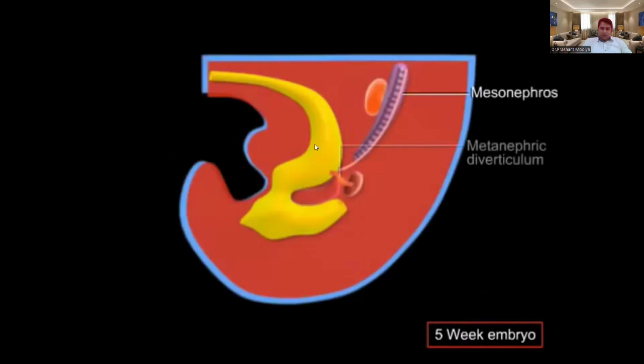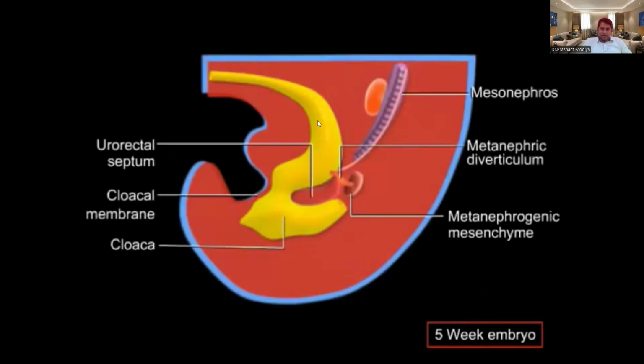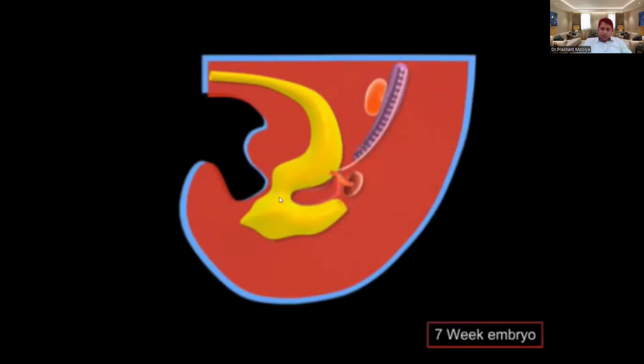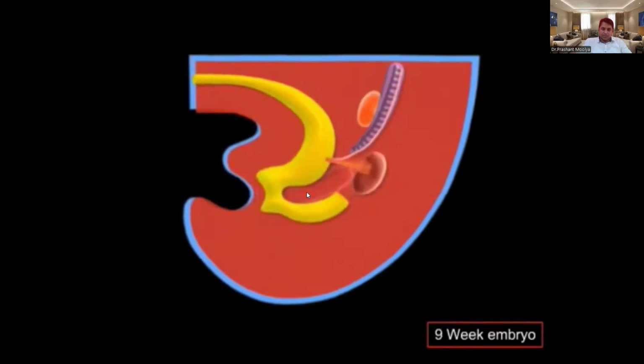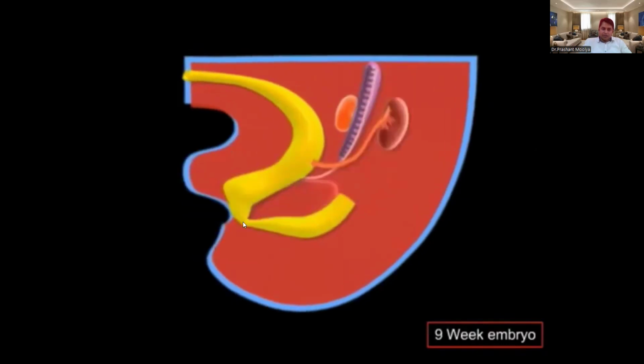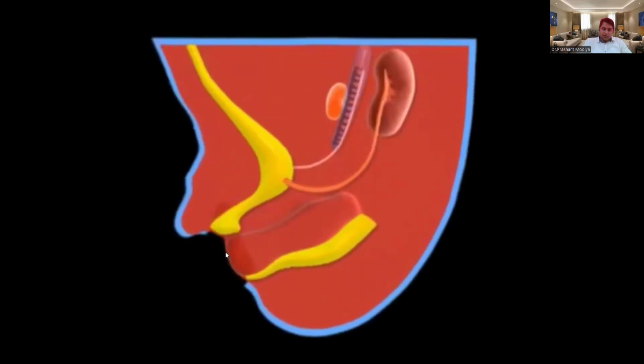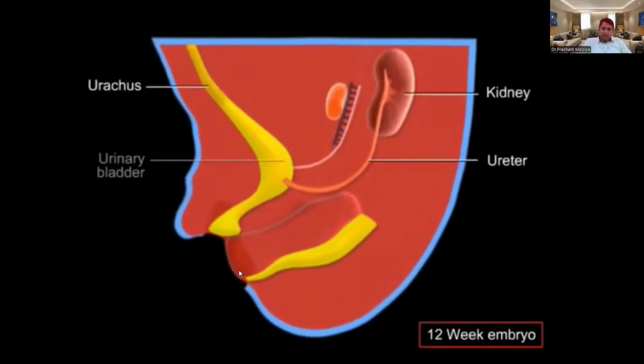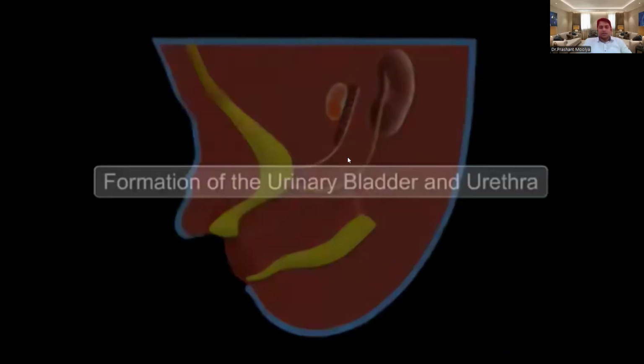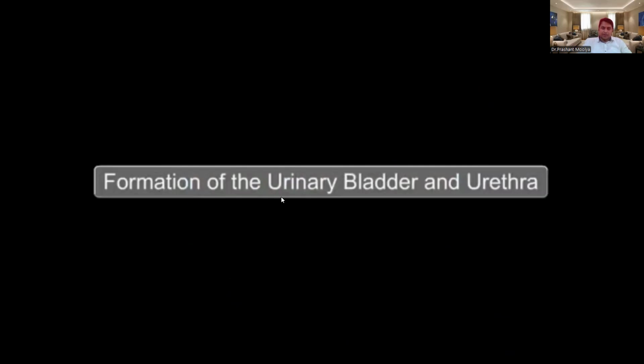Now let us see how the urinary bladder and the urethra are forming. I said it's the hindgut or the terminal part called the cloaca, which is divided into two parts, called the urogenital sinus and the primitive rectum, by the urorectal septum in between. This is the urorectal septum, which is developing inside. And when it approaches here, the perineal body and the two membranes, the cloacal membrane, while this being the urogenital membrane. Simultaneously, the mesonephric duct and the paramesonephric duct approach these sinuses.